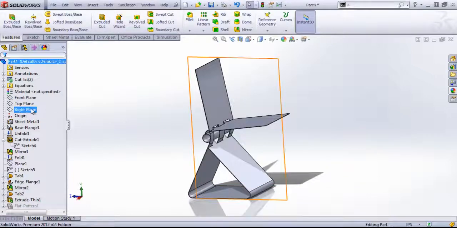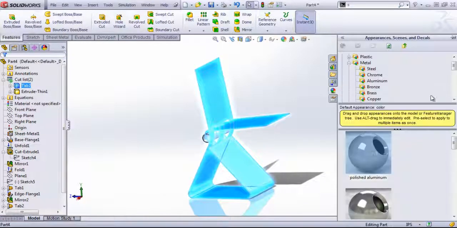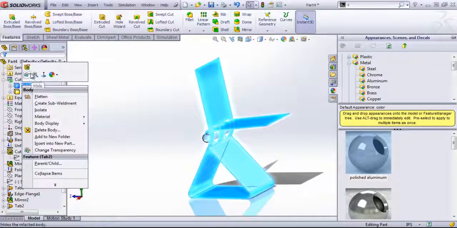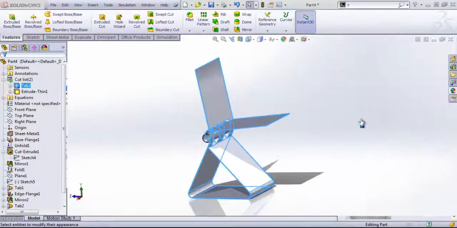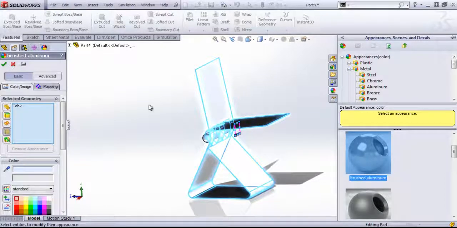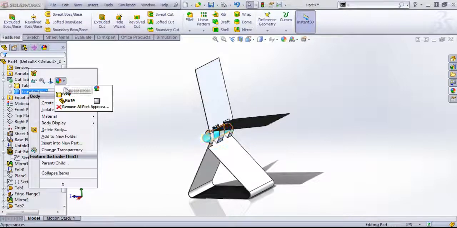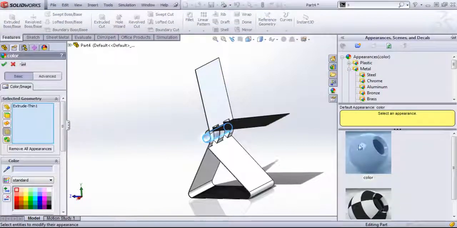Lastly, if we wanted, we could add in appearances. Maybe make this brushed aluminum and add an appearance to the tube.